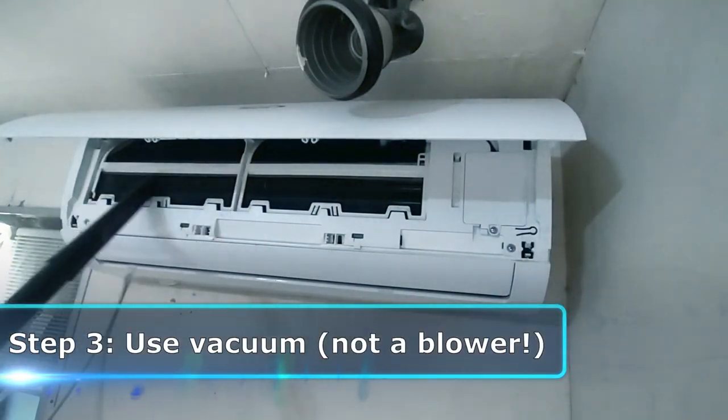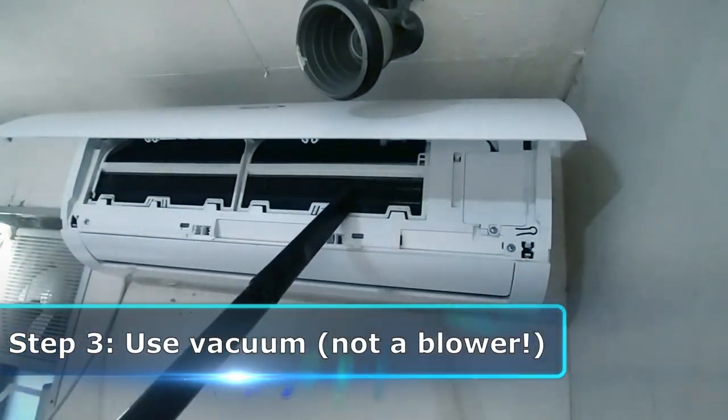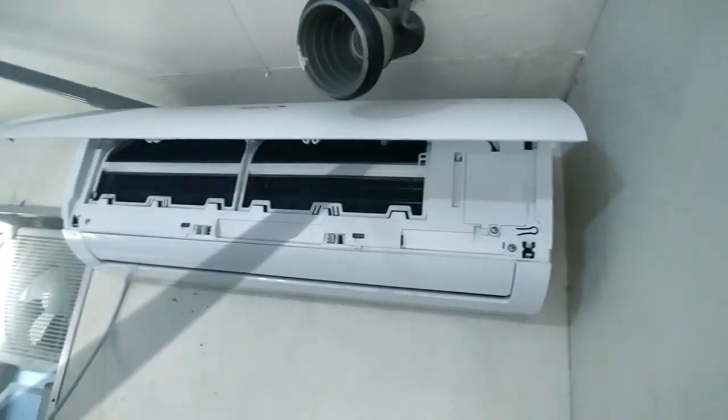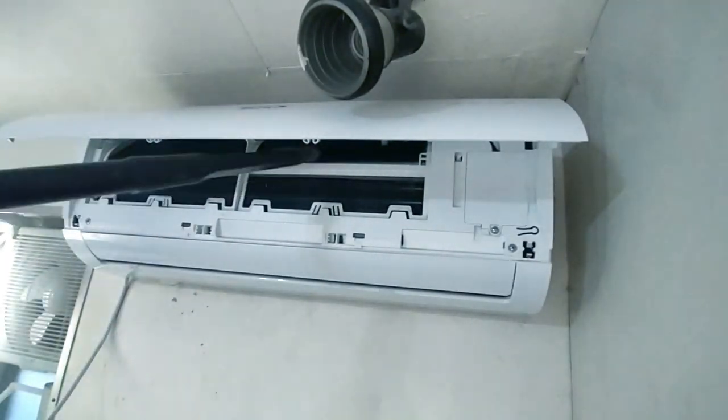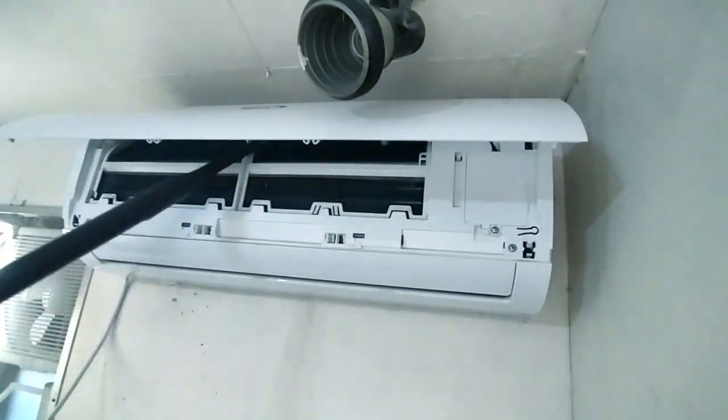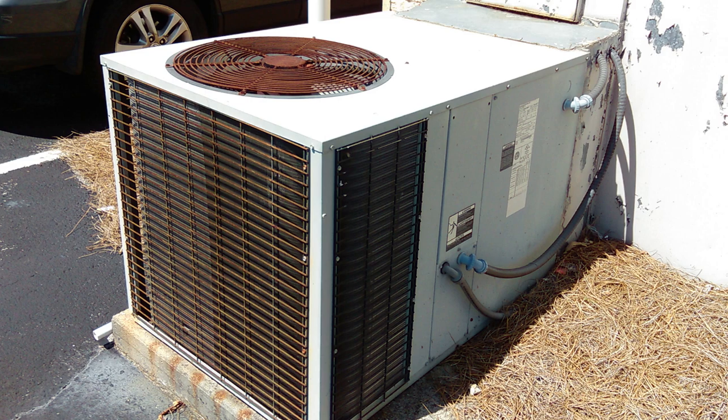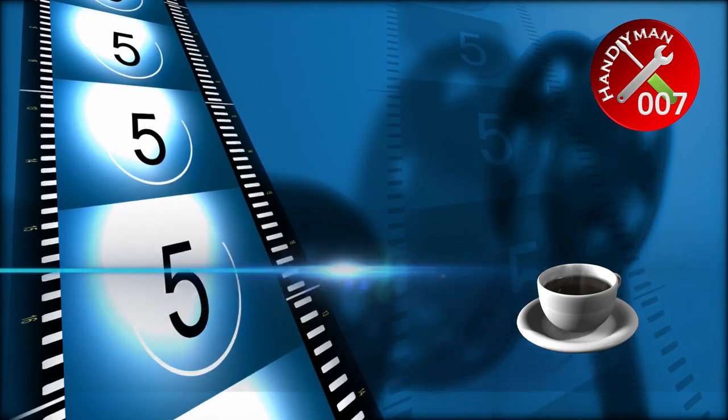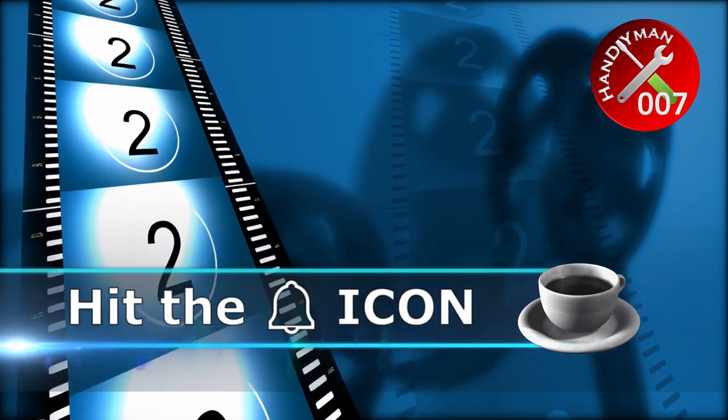The next step is using a vacuum cleaner to get rid of cobwebs, dust, and loose dirt all around the indoor unit. I highly discourage using a blower because while it will blow the dust away from the unit, it will just spread the dust all over the room. Remember, you are cleaning indoor. A blower is more effective and less disruptive for cleaning the outdoor unit. And what you really need to vacuum is the air intake vents on the top part of the unit. This is where all the dirt and dust accumulate even before reaching the air filters.